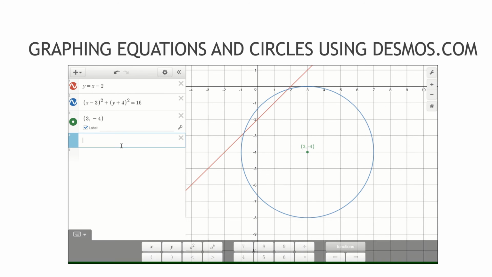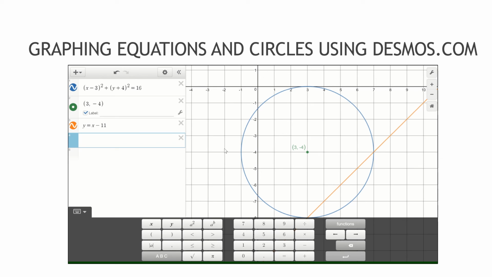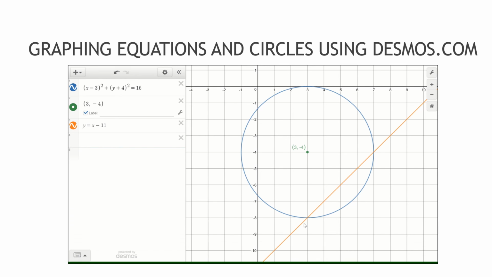If you end up with something where you're going to have lines that cross, so for instance, y equals x minus 7. Let's see if I got something. Nope. X minus 10. Sorry, I should have done this before I started. Okay. So y equals x minus 11. I'm going to get rid of this one. So I've got everything I need right here.